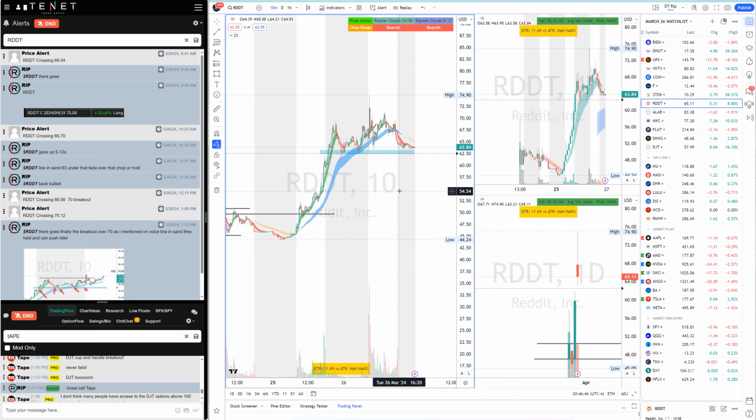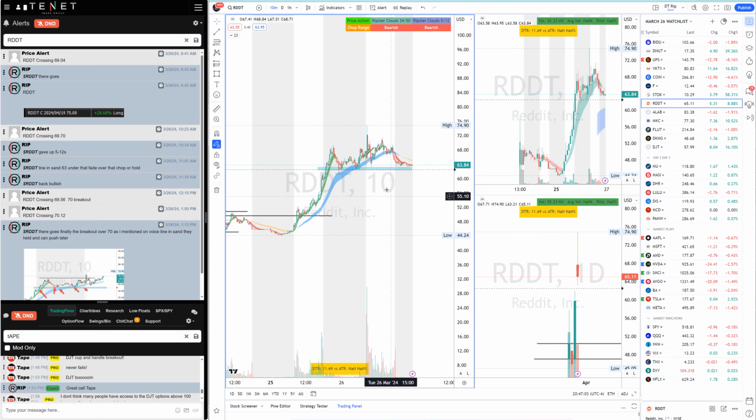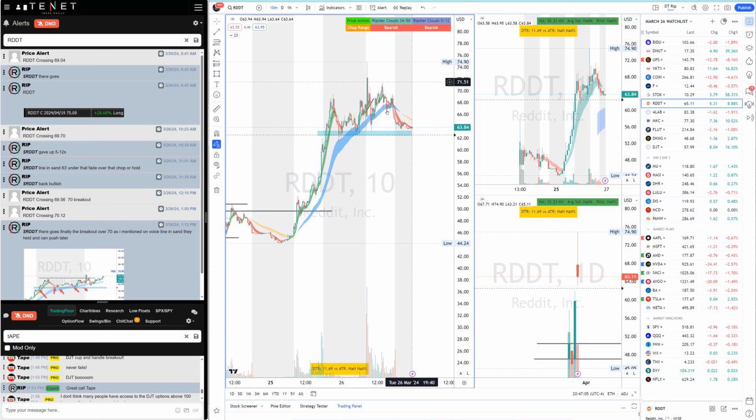Not sure what it wants to do tomorrow, but overall today, if you were fast enough, there was a decent move at open. But in the middle of the day, it was pretty rough. It's hard to trade, and either you use the 63 level to trade it back up. For me, it was kind of a wash. But anyways, that was the plan. That was the level on Reddit.